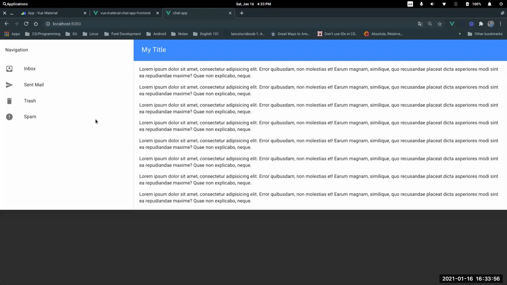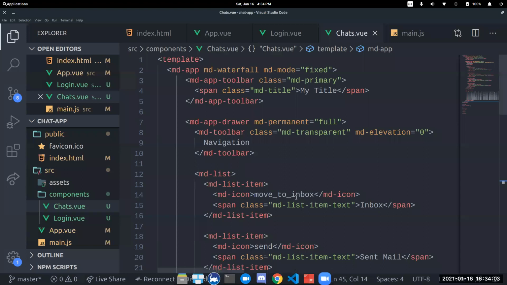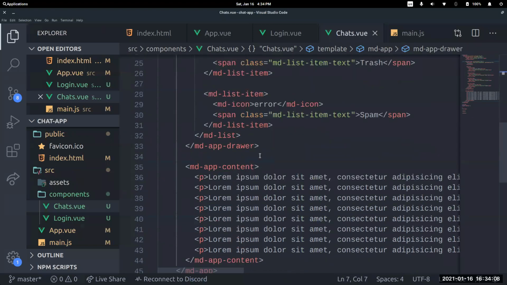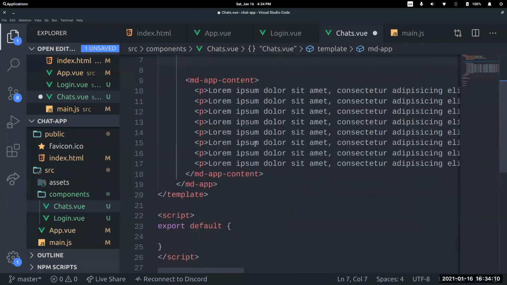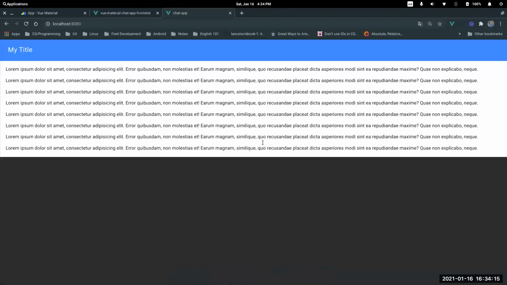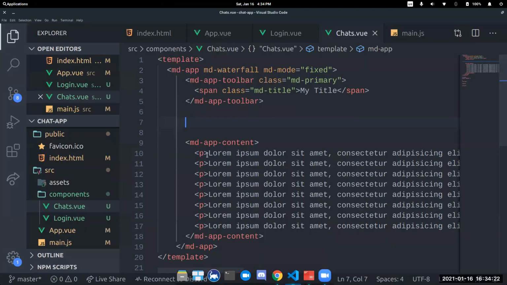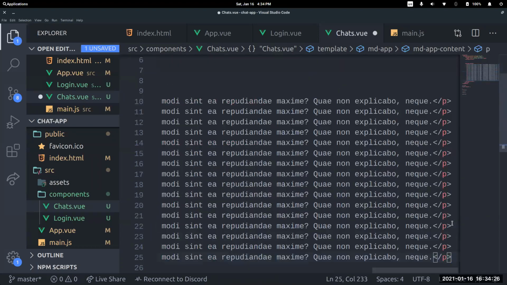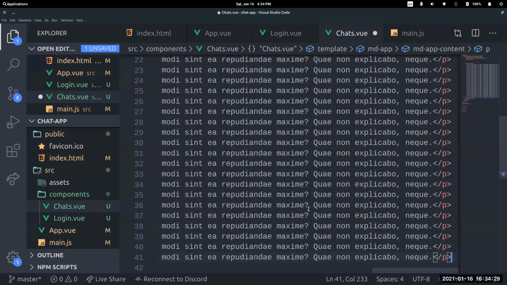but we don't care about this navigation bar on the left-hand side. So what I want to do is remove this navigation part, which is inside here, the MD app drawer navigation, right? So we don't need the MD app drawer anymore. We just delete it, save. Now my MD app drawer is gone, all right? But can my application scroll as well? So let's add in a few more lorem ipsum. All right, save.